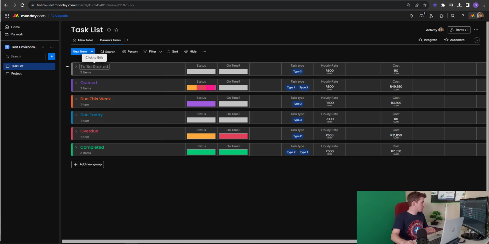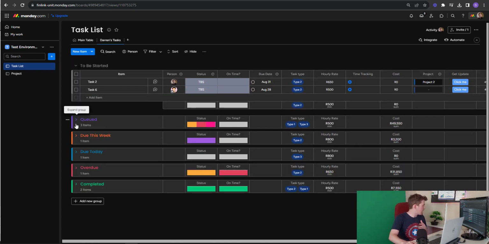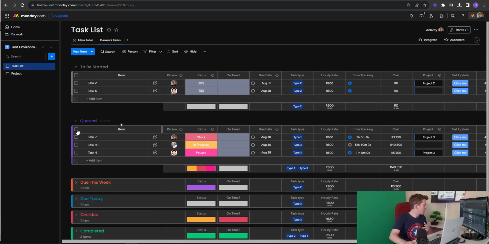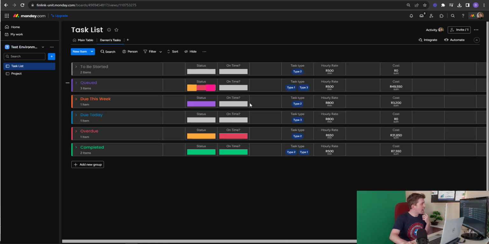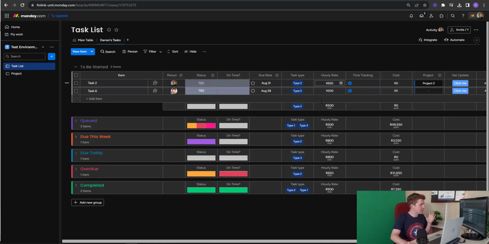So in a company, there could be multiple people, and I can see Noam's stuff and I can see Ian's stuff, but I don't really want to see that. And I also don't want to see the hourly rate and the time tracking. I honestly only want to see when it is due, what the status is, and maybe the task type. So what you can do is you have your filter over here, sort, hide, and then you've also got pin, item height, conditional coloring, and item default values. I'm just going to go through all of these.